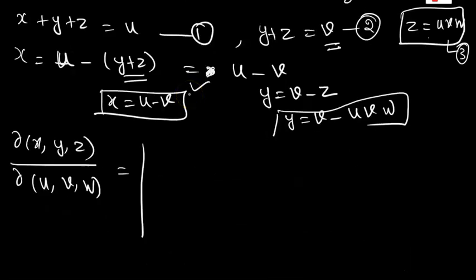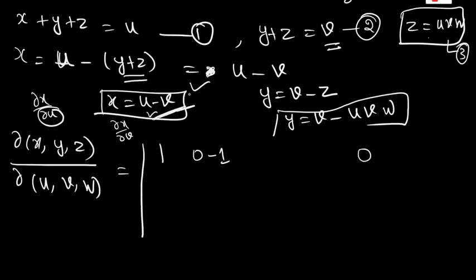So if I differentiate x in terms of u, if I differentiate u, I get 1, and v, if I differentiate, I get 0. See, very simple. Del x by del u means I will differentiate only u terms. Anything other than u looks like a number for me, so it's just a constant. If you differentiate a constant, what you will get? 0. Now see, same x with respect to v. If I differentiate with respect to v, then this u is a constant. If I differentiate a number, 0. And then v if I differentiate 1, 0 minus 1, minus 1. We can write it directly. And the last one is, if you check x with respect to w, is there any w here? No w. So u is also a constant, v is also a constant, then I will get 0.